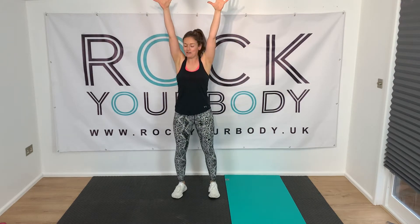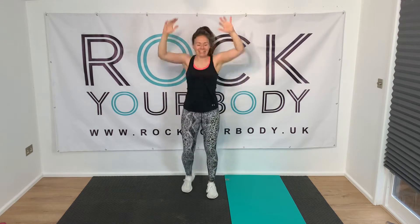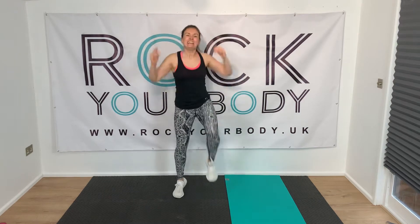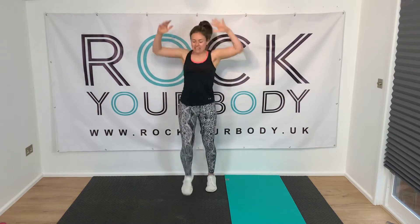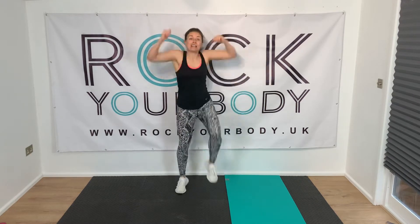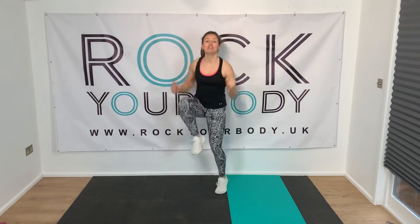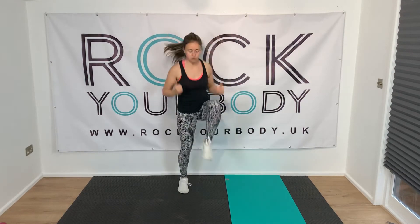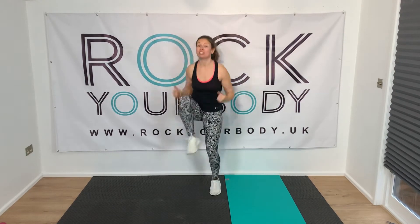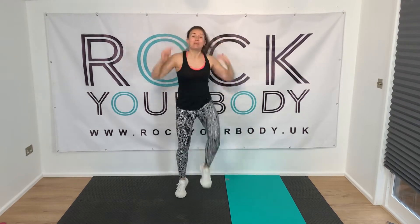High knees! Get ready with the arms up. This is important because those of you with a lack of coordination, it's hard to get this right — but actually, to be honest, it doesn't really matter where your arms are, just move. Breathe. Lift the knees up. You can move around your room if you've got some room. Can you pick up the pace just a little bit? You've got five seconds — nearly there, don't stop until the bell goes.